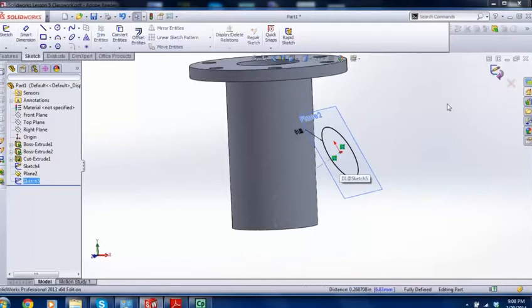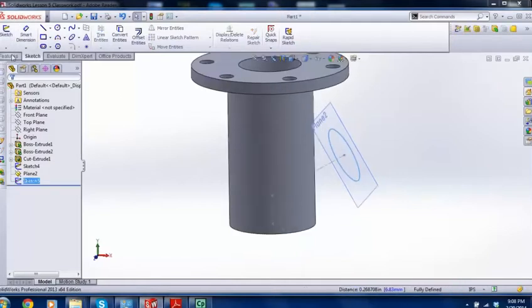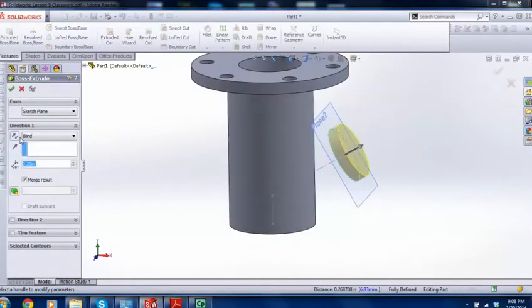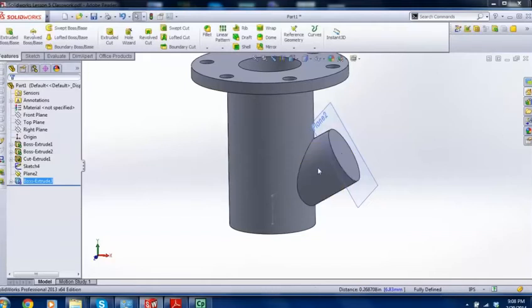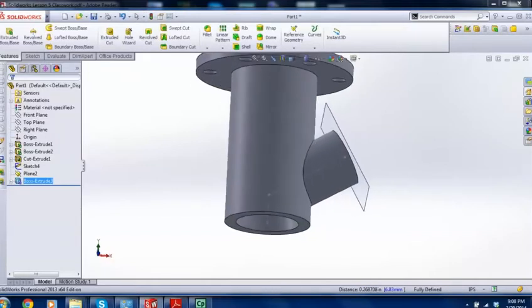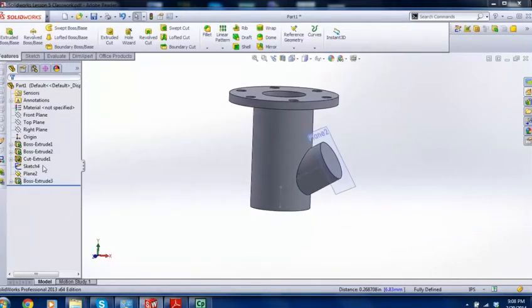We'll extrude it up to the surface, or extrude to next. So I get out of here, I go extrude, I flip this, get it going in the right direction, and I go up to next, and that's it. It'll just keep extruding until it reaches the surface. So I can do stuff like construction sketches like so. I'll turn it off, I'm done with it, and I'll turn the plane off.